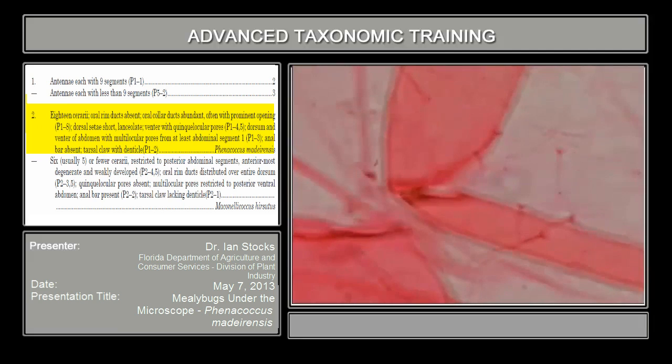And there are genera that have species in them that will have the denticle, and then there are some other species in that genus where it's not there. So it's a character that can vary at the level of species within a genus. But if you see a combination of characters, 9 antennal segments, denticle on the claw, quinquelocular pores, and flagellate, flame-shaped setae, those are all characters that are fairly consistent within the group of genera that we call the Phenacoccini. And if you've got an oddball genus somewhere that you haven't quite seen, if you go through that kind of suite of characters, that might place it a little bit more closely at the tribal level.